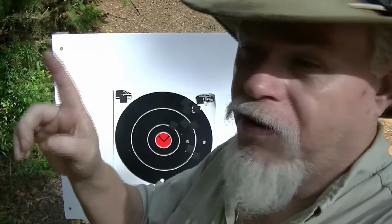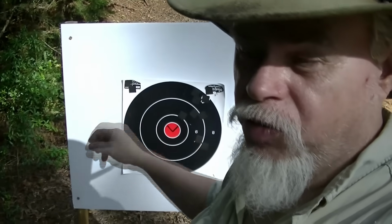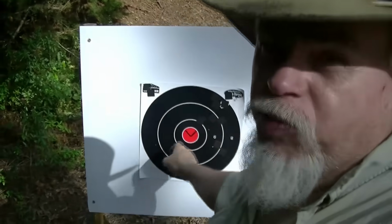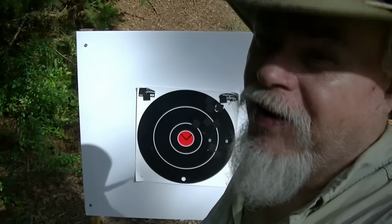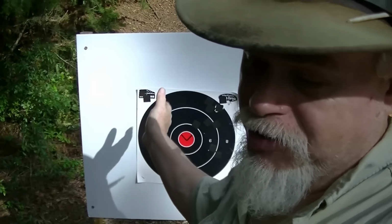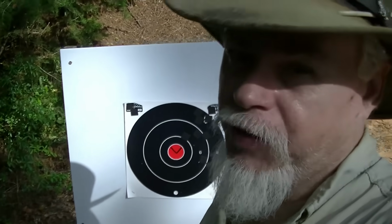After this, the next function would be load development. We will find what it likes, which size round ball, what kind of conical or whatever, what powder charge to produce the smallest groups. Then we modify the sights to move that group to where we want it to hit on the target. Don't adjust sights and then find out later that it's settled in and it actually is now hitting way over here to the left or something. Learn from me, or more correctly I should say, learn from my mistakes.